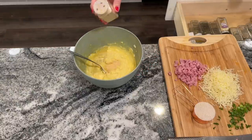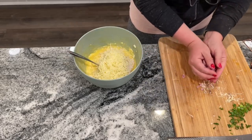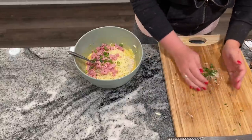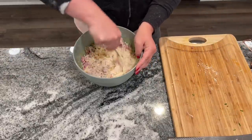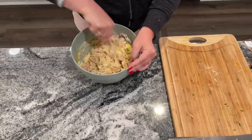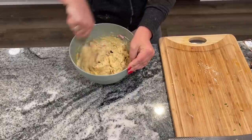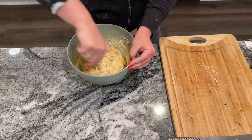Then I'm going to add in a teaspoon or so of garlic powder and half a cup of whole wheat flour. I think you could use regular flour — I added a third of a cup at first, and I go back later and add a little more because I wanted my potato pancakes to be a little thicker and heavier. Then about a cup and a half of shredded cheese — I have cheddar, but you could use mozzarella, pepper jack, Colby, whatever you have on hand. Then a third of a cup of either crumbled bacon or ham — I had ham on hand. And then a third of a cup of green onions, sliced up. If you had red onion, sliced really small, that might taste delicious in this too. Just make it your own — you could also add onion powder.